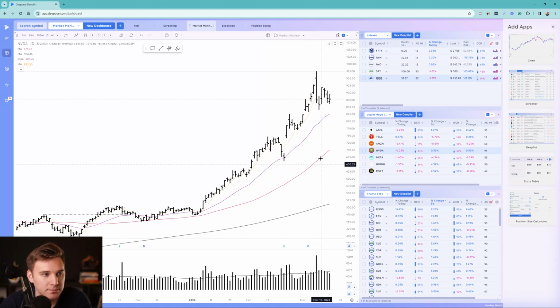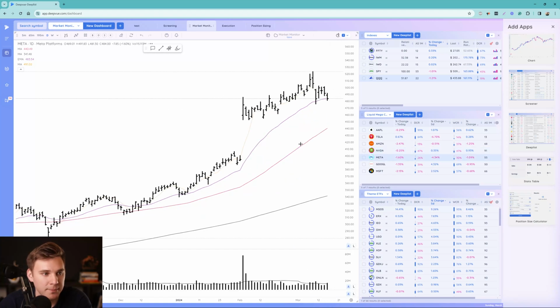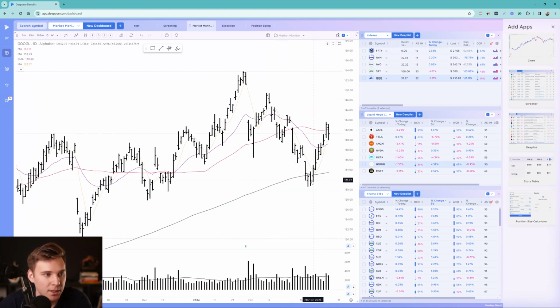So just wait and see from me at this point. We'll see if it can push up higher, but to form a proper base up here, it'll need to consolidate through time. Meta at that 21 EMA as well, so you can see how these names that have a large weighting in percentage are at key levels here. So Meta right at that 21 EMA, we'll see how that holds up. Google looks a little bit choppy in here. Nice push off the 200-day moving average, but a little bit short-term extended and at that 50 SMA, coming into that level. So we'll see how that does.